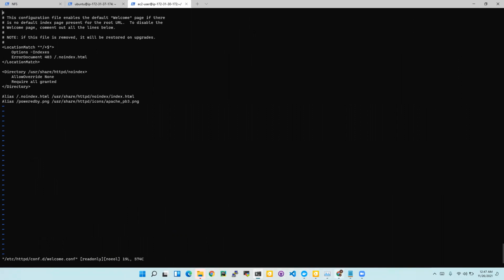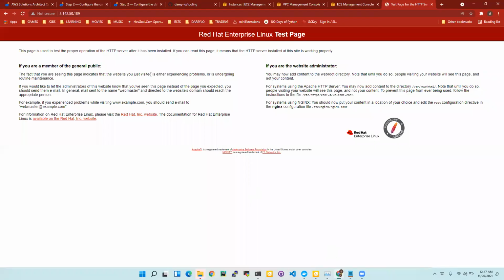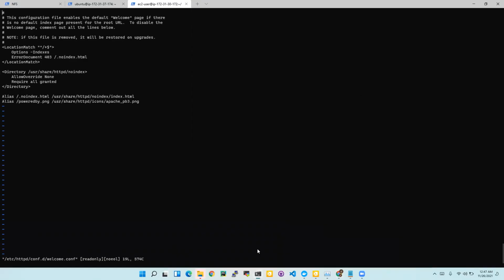Let's go back to our browser. This page is just this thing. It's the same thing more or less. So basically, this is that index, where it is index.html. So let's just skip.